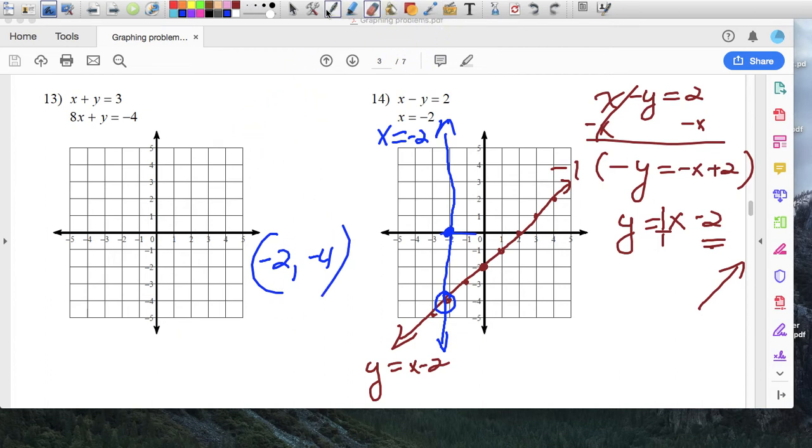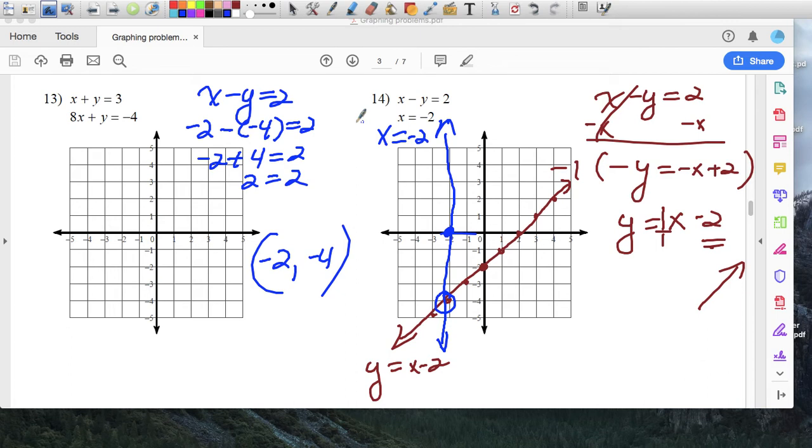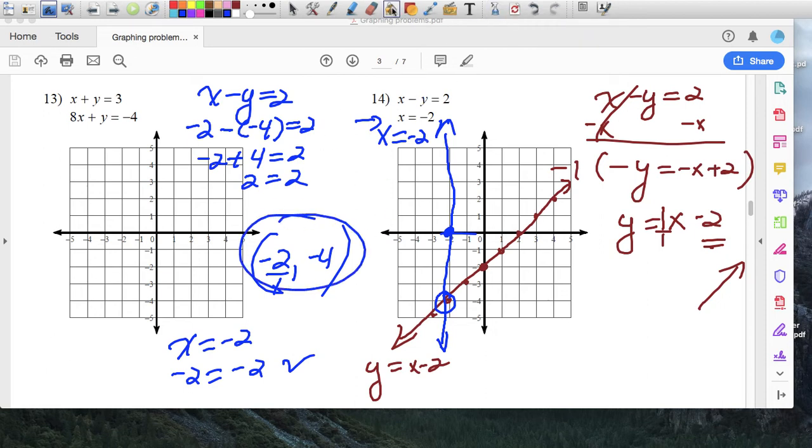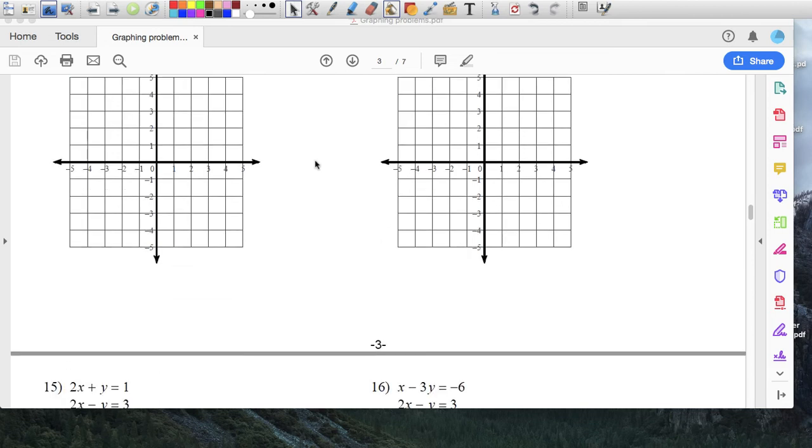Next one, let me take this to the side, so I get x minus 3y equals negative 6, minus x on both sides. Cross that out, I get negative 3y equals negative x minus 6. Let me do this a little bit differently. I don't know if it makes a difference to you guys. Let's multiply this whole line by negative 1. Negative 1 times negative 3y is 3y. Negative 1 times negative x is x. Negative 1 times negative 6 is positive 6. Now I can divide both sides by 3. That crosses out, becoming 1. I get y equals x over 3, and 6 divided by 3 is just 2.